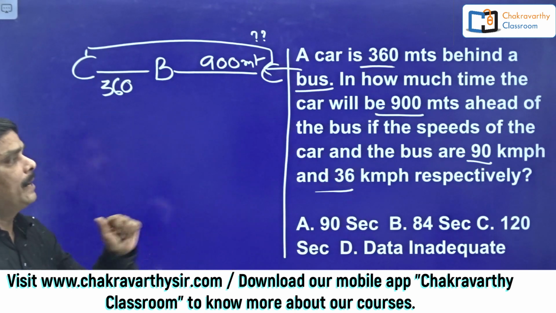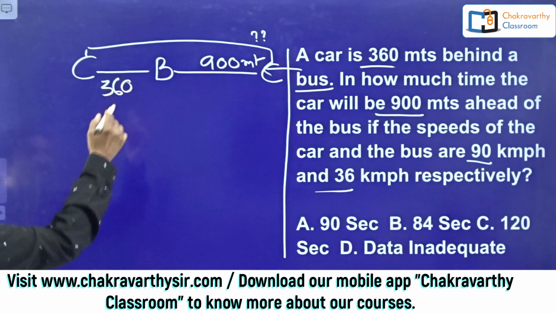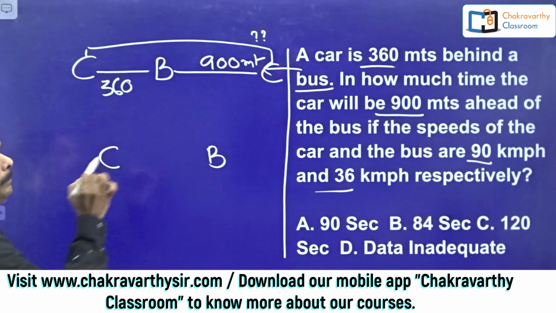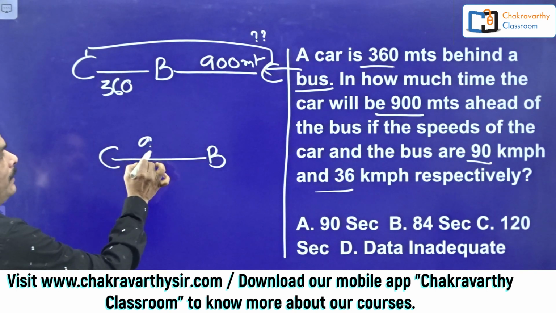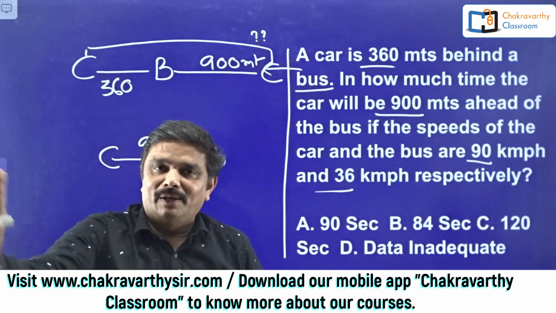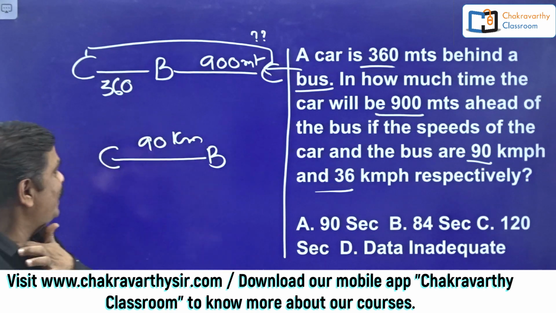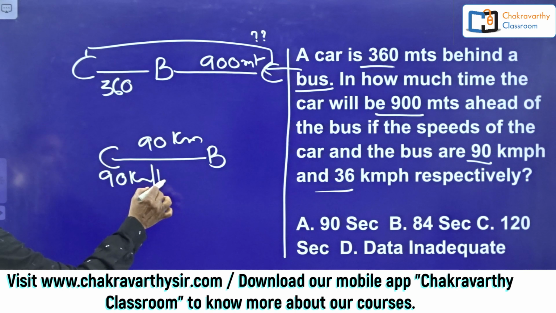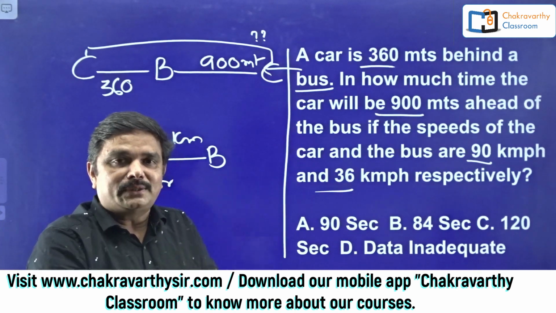Let's take a small example here. After that, we will go back to the actual question. Suppose this is a car, alright, and this is a bus. The distance between these two on a main road is 90 kilometers. Let us imagine this one. Now, everybody will understand the relative speed concept in the same direction. Alright, so this car's speed they have given is 90 kilometers per hour.